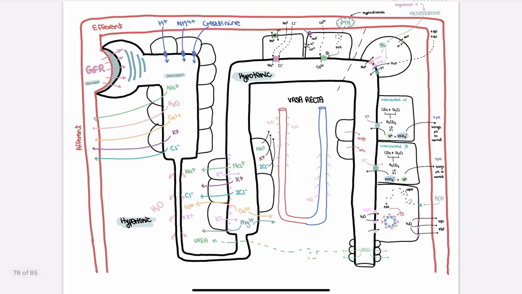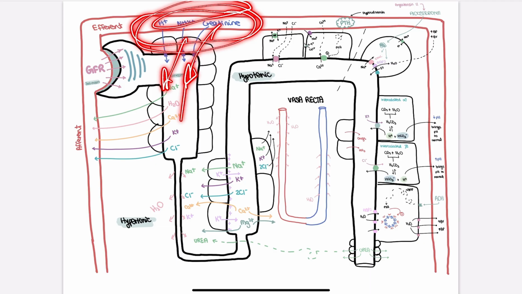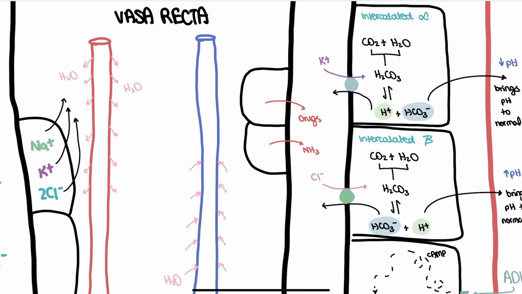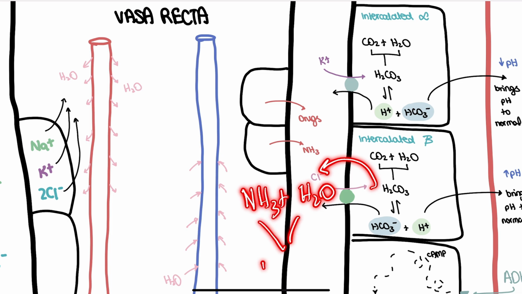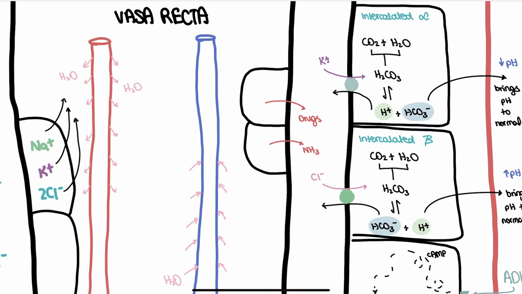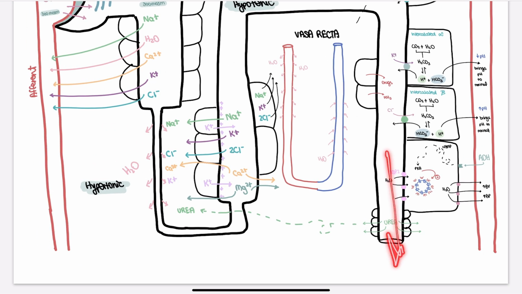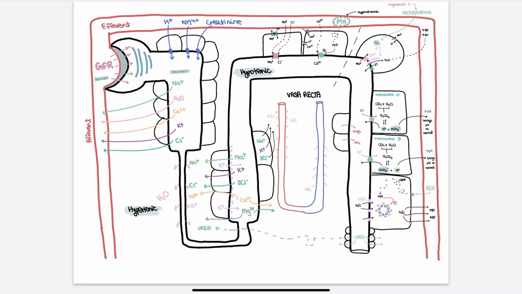Another thing to point out is there are also things like drugs that get extruded here, and then they can move through, and even things like ammonium can react with some water, so water and ammonium become ammonia. You could do it with water, you could do it with bicarb. We just need hydrogen to make ammonia, and then that can also be excreted out into urine. But essentially that is how it works.